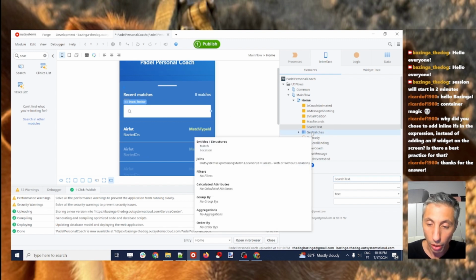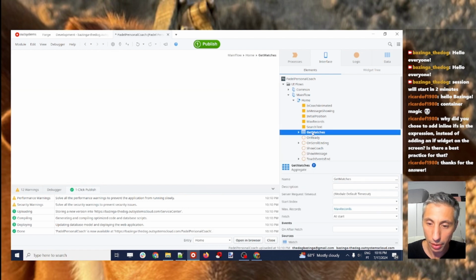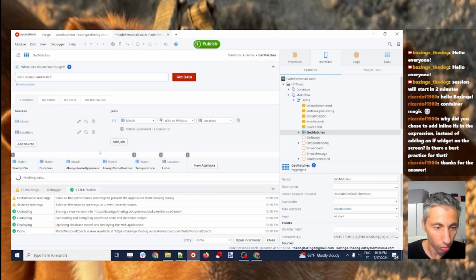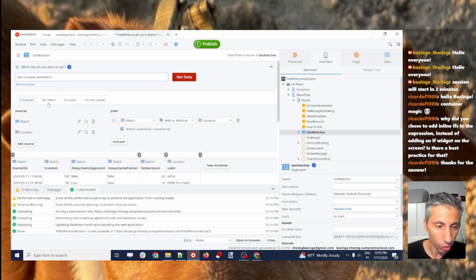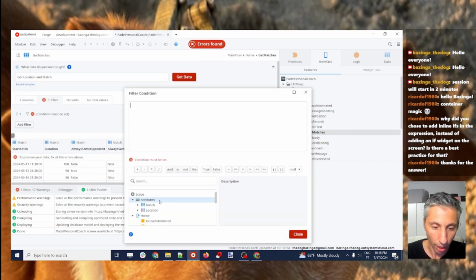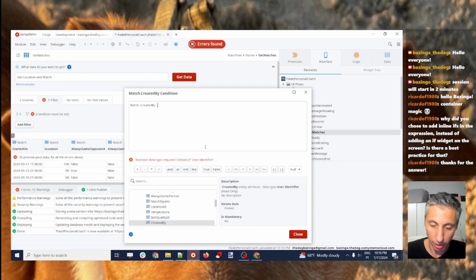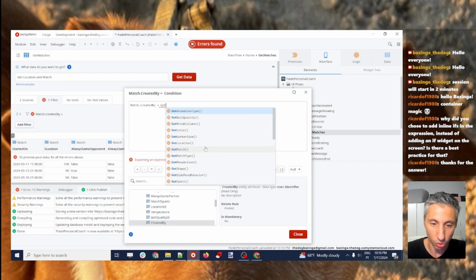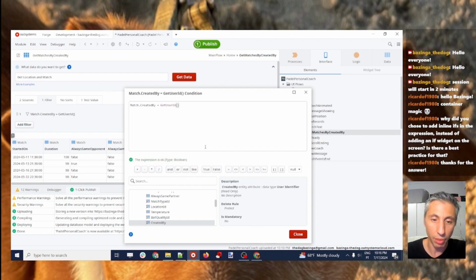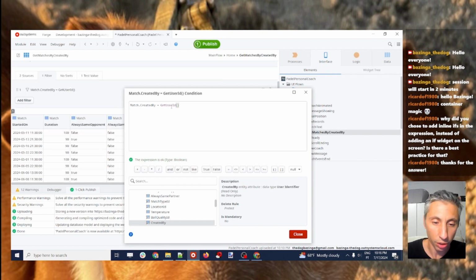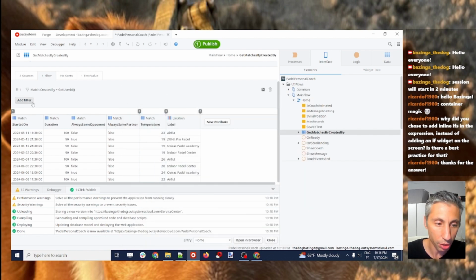So on the get matches, I'm just going to add a filter here. Well, actually I should have had a filter already for the match created by. It should be from my get user ID. This is the system action that gives me the ID of the user that is logged in, because I just want to see my matches.